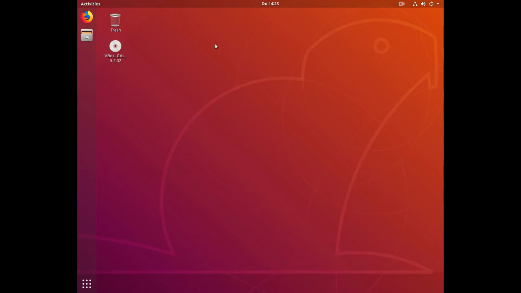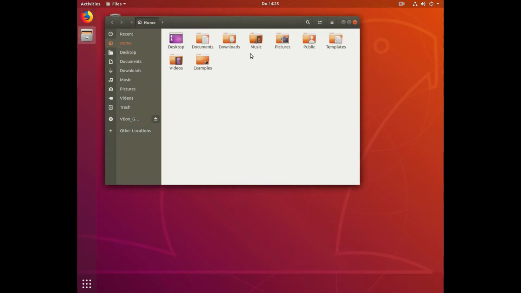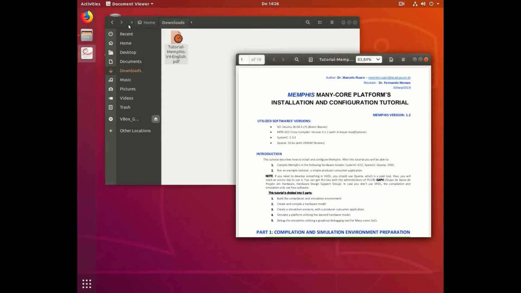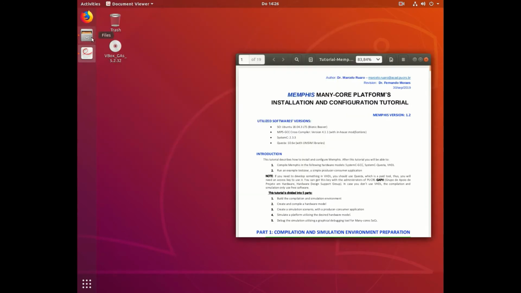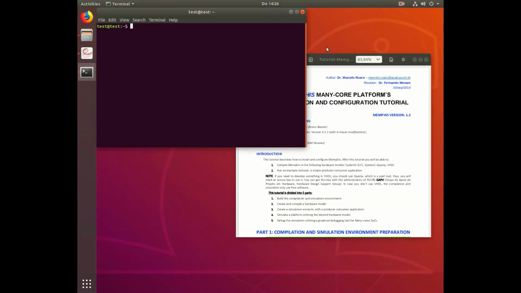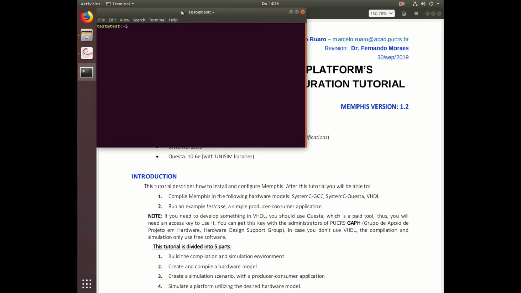This is a fresh installation of Ubuntu version 18.04. I just installed this Ubuntu version and downloaded the Memphis tutorial. Now I will open the tutorial and also open a terminal, and we will follow step by step.